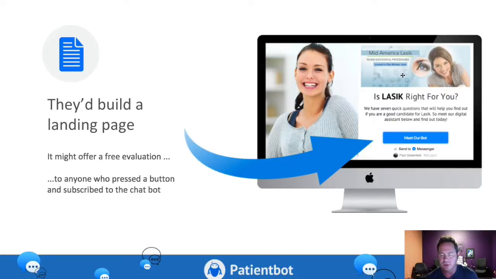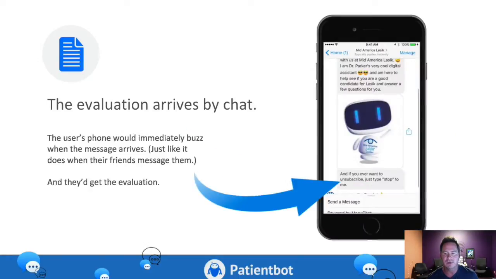This is just an example of one, obviously, but it might be the question, is LASIK right for you? And there might be a button or a link on your website that leads them to this page, and then you can use that to ask some questions, or you're interacting with them and getting personal information for them, where they're actually on their phone, answering the questions. It's kind of fun. You have essentially an assistant guiding them through this process.